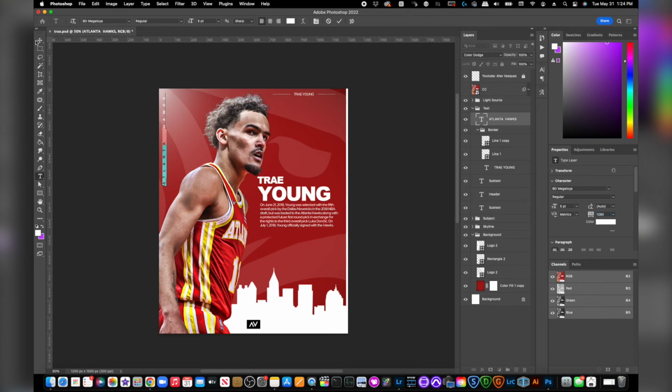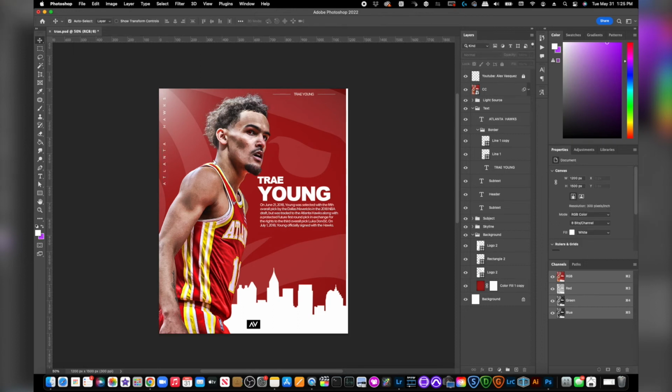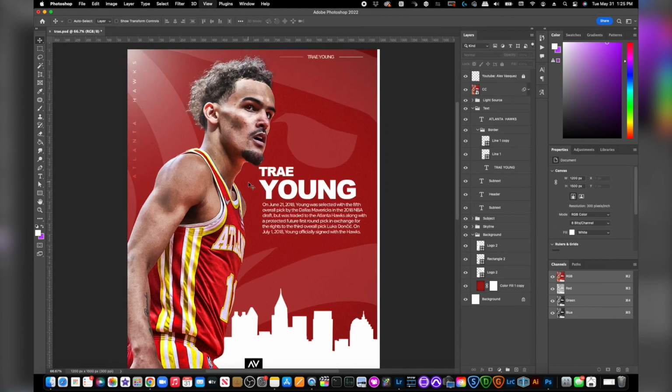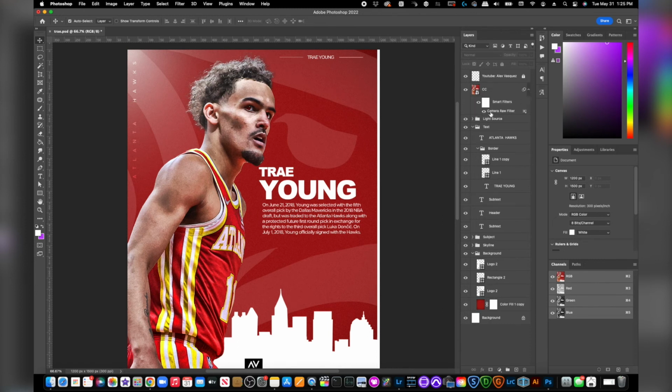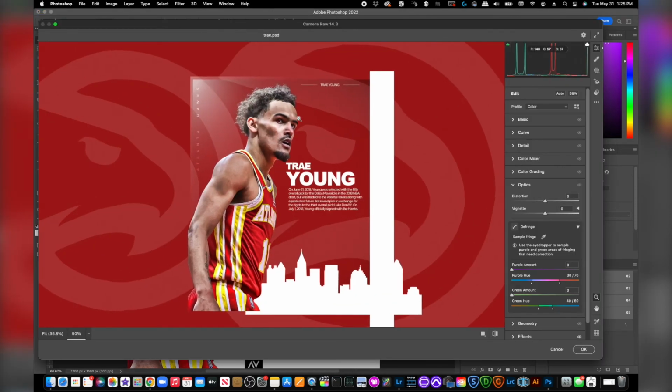Last thing I will say is for CC, our color correction, I just group everything together, duplicate it, and convert it into a smart object. And then I usually add, we can see what I did here. Pretty much what I'm usually adding is grain, and I think grain really puts it together and makes things feel natural. It roughens out some of the smoother parts of the graphic. We have depth here with this logo and things like that, but a lot of times it looks very smooth and very artificial, so I like to add grain to roughen everything out.